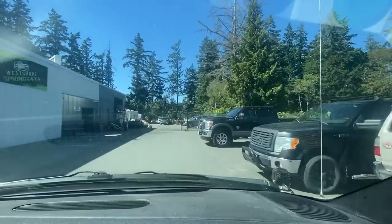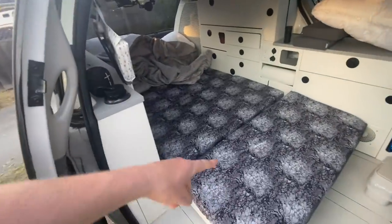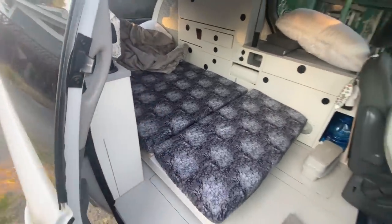These guys actually set me up with the company that made the new springs for my van. Anyway, they're now gonna give it a try to see if they can get the springs back into the struts for me. In the meantime, I got stuff to do, so I'm gonna go do that. Sewed up some new covers. That's it, did that in the last little bit.